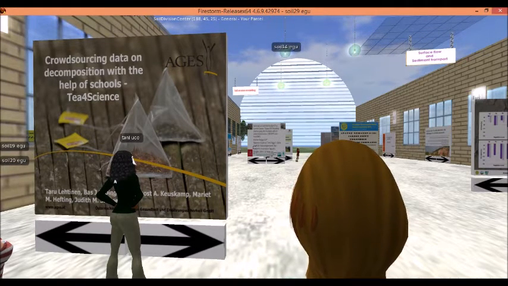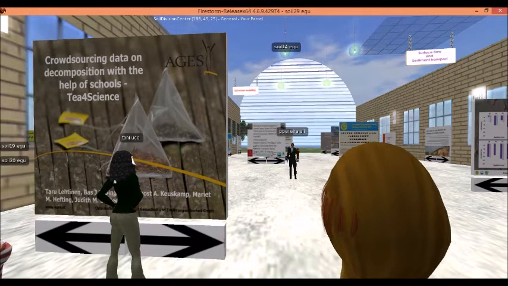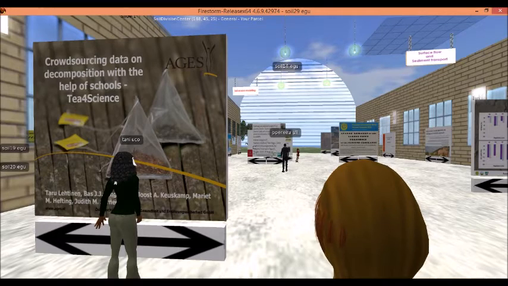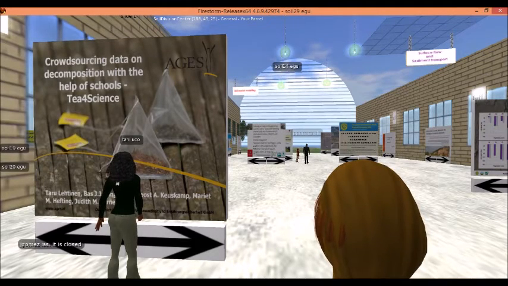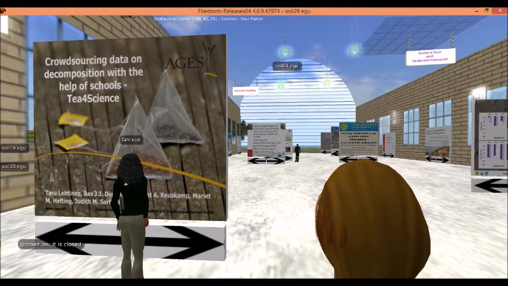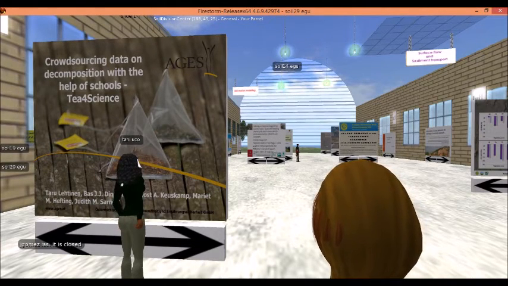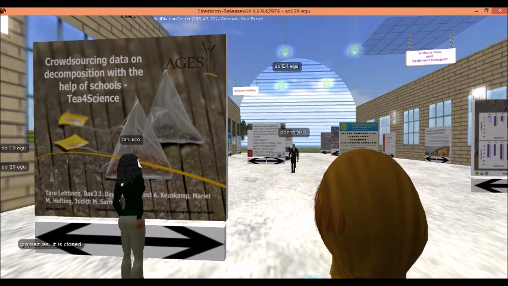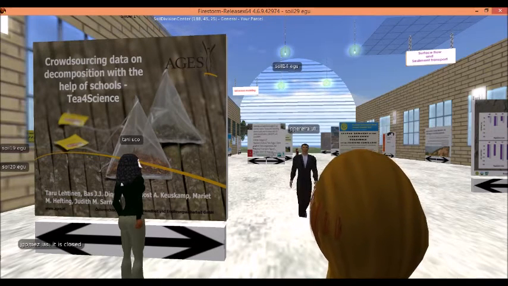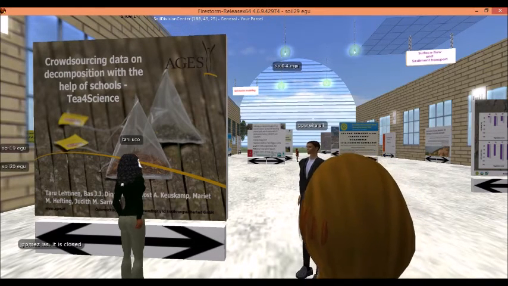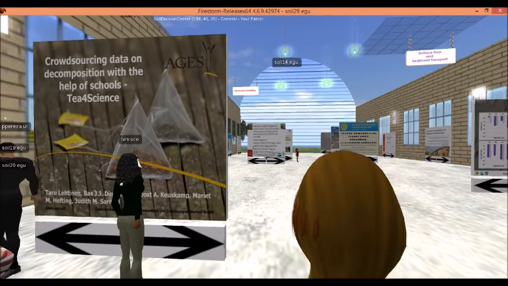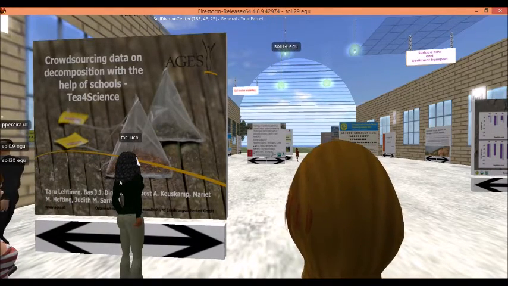And with these two tea bags, we can measure decomposition in soils. So basically, we bury these in soils for 3 months. We weigh them before and after, and then we can calculate the decomposition as well as the stabilization index. And we are doing this in many long-term experiments as well as in lab experiments. And together with schools, we would like to spread this method to all community schools.